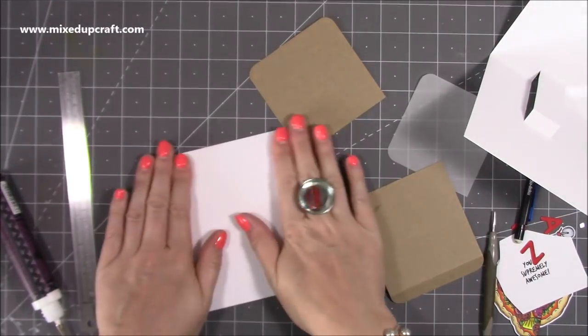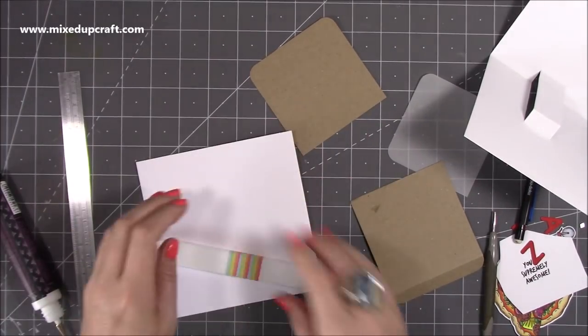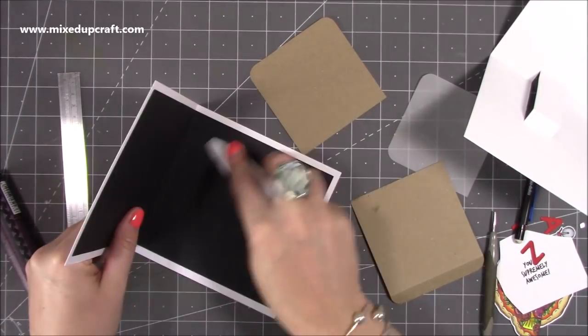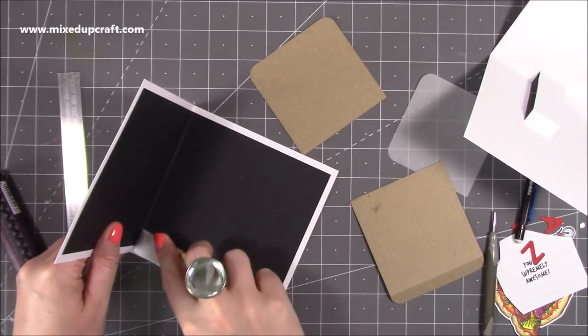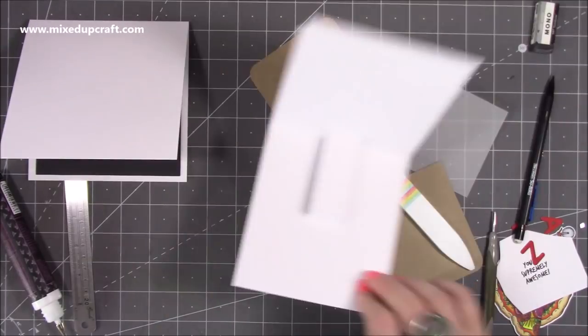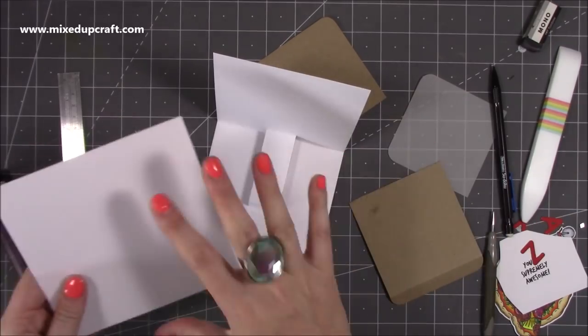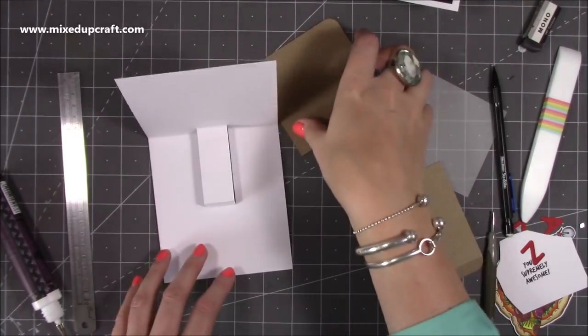Okay, so I'm just going to make sure that's all nicely secure and just burnish that there. That's why I said use a paper, okay? And just go in there with your bone folder, you can get a nice crease. So what I'm going to do now is I'm actually going to work on the pop-up piece, and I'm going to stick that separate, and I'm going to work on the front, and you know, it's just a bit easier to do it all without this piece in it quite yet.